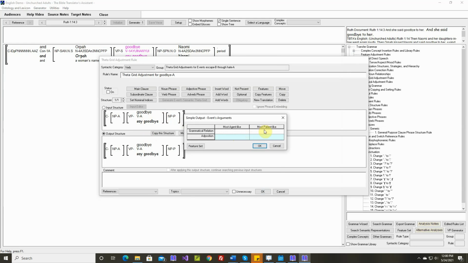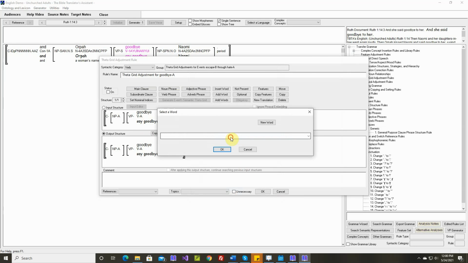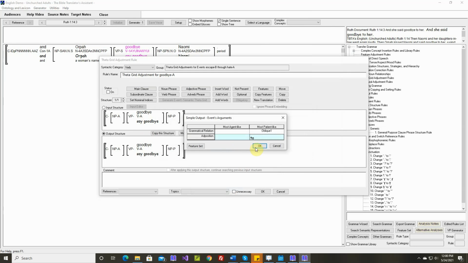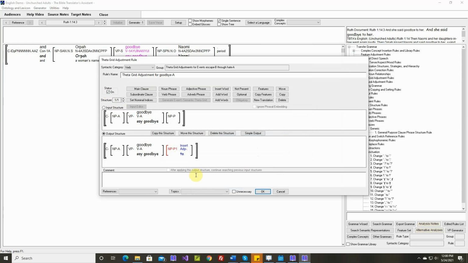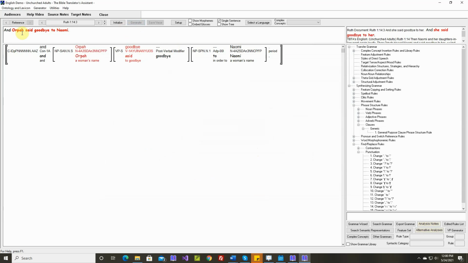So we'll mark this as oblique 1 with the 2. And Orpah said goodbye to Naomi, and she said goodbye to her. Okay, in single sentence mode, TPTA can't get the pronouns, but everything else is proper. She said goodbye to her. So let's keep going.